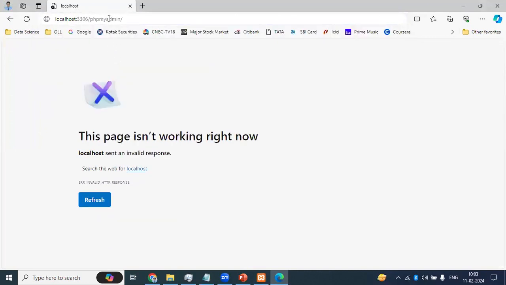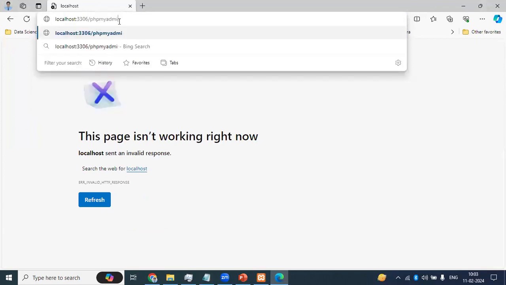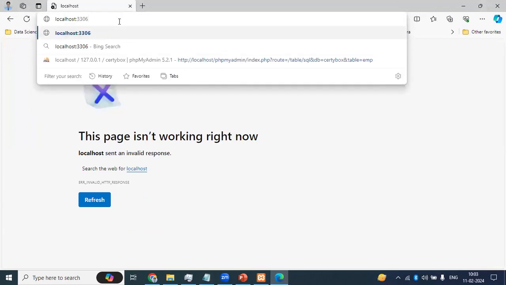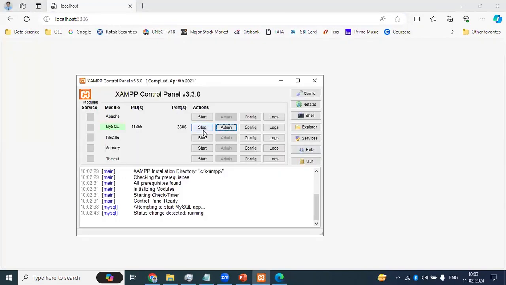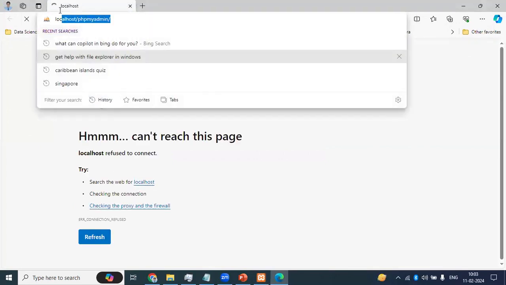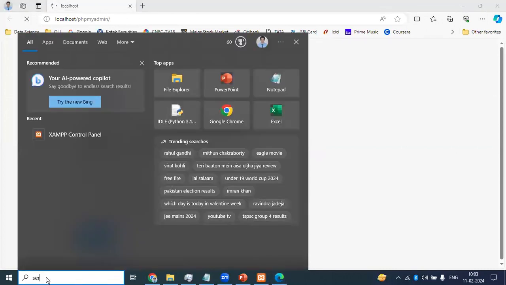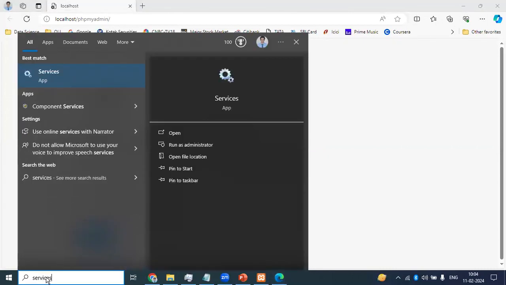Maybe some issues, but this way also you can do it. Right now it's not working. Basically, you go to admin and then you can see; we'll see that next time probably, but try to do all these things on your own. Today there is some issue here. For me, there were some services I had to stop.